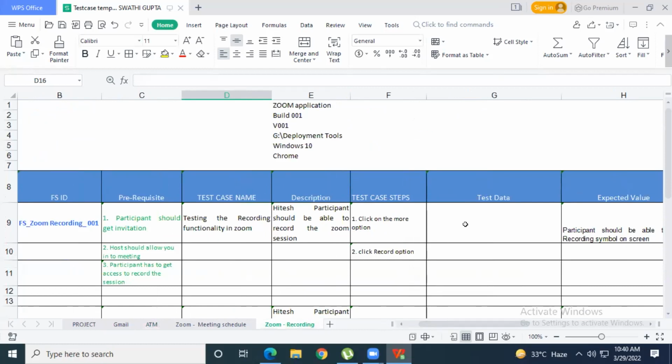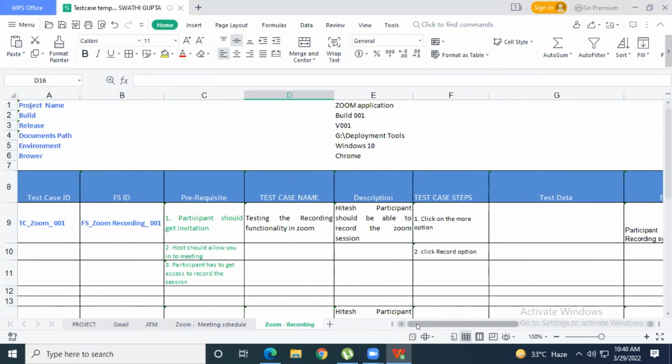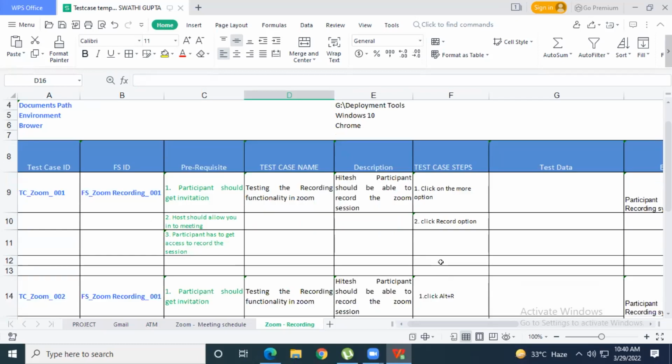Wherever the recording starts, we need to go and store it in a particular place, so that we can pass it as test data. You need to set that data. That's a prerequisite step. For a prerequisite step, you need to have test data, meaning in which location we need to store. But it is not mandatory that every test case should have test data. Everyone keep it in mind.